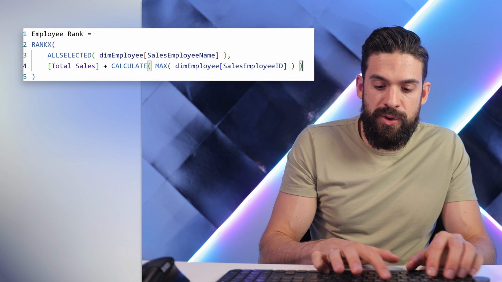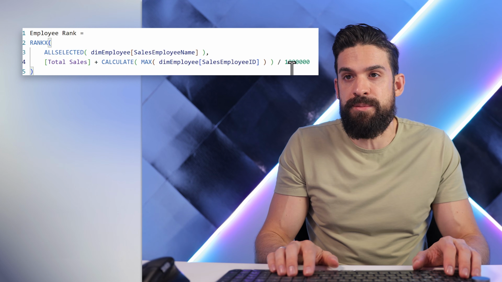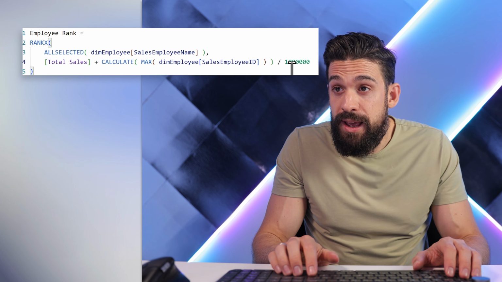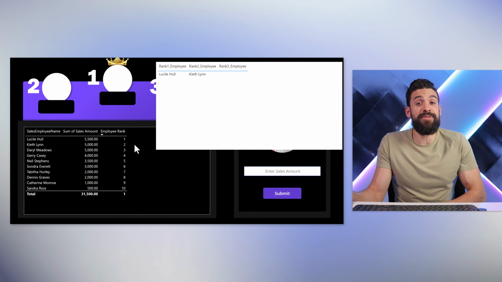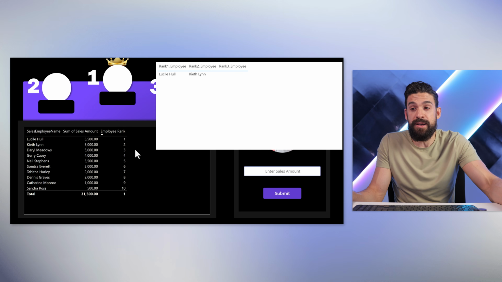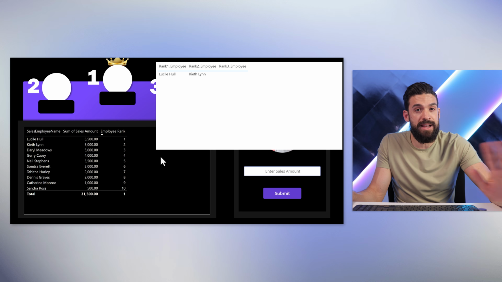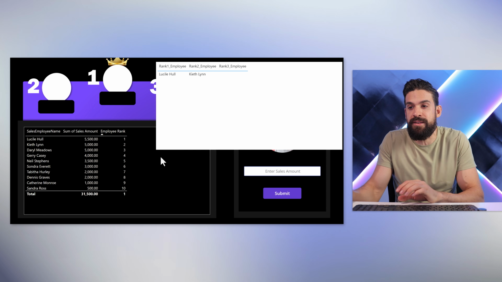Now, I'm going to divide that by a lot, so it doesn't matter. So just to make it a very small number, because it just needs to be a little bit different, all right? And the employee rank nicely updated, and we do not have 2 or more employees with the same rank. It's not possible anymore. Okay, now, why is Keith first? Because he has a higher employee number than Daryl. That's the only reason. All right. So again, we could make it more sophisticated, but for now, this is enough. All right. So we have now a way to break the ties when there are ties.